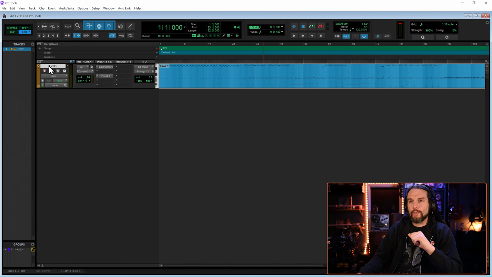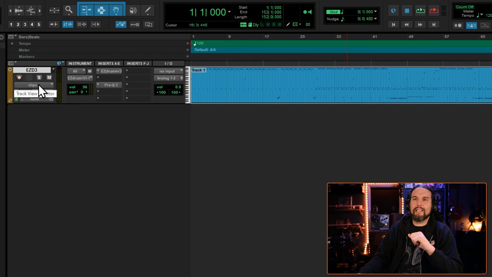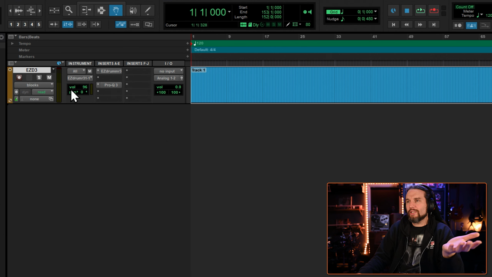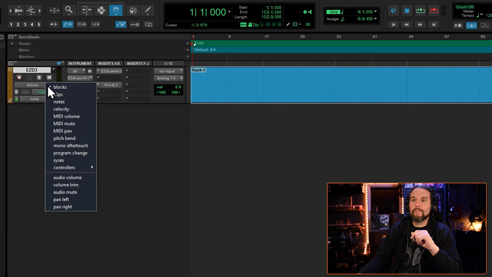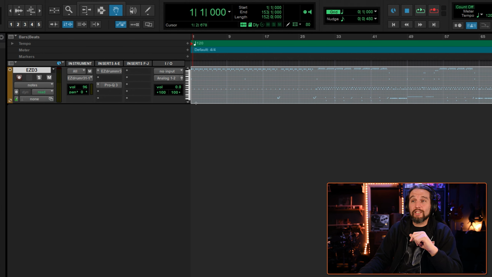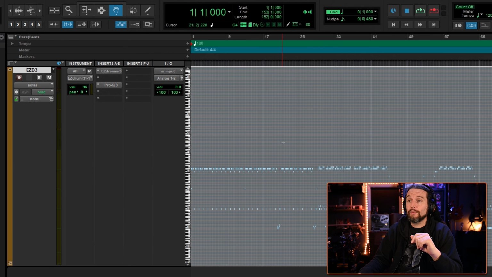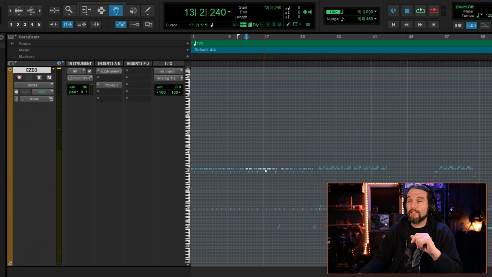If you go under the title of your track where it says clips, this is like, hey man, what do you want to do in the track area? You want to see clips? Well, here's a clip right here. Do I want to see blocks? Blocks aren't useful to me. There's no information there. But notes, this is cool. This puts the piano roll right in your track. You don't have to go over to the piano roll to access it. I can literally make edits right here. Can select these notes and move them around, for example. I'll undo that. But if you select notes, that will turn your channel lane into a MIDI grid editor right then and there.